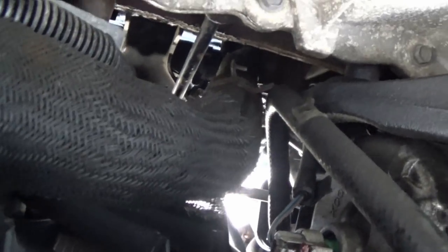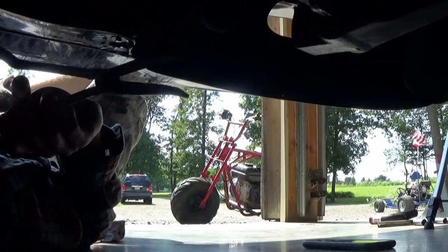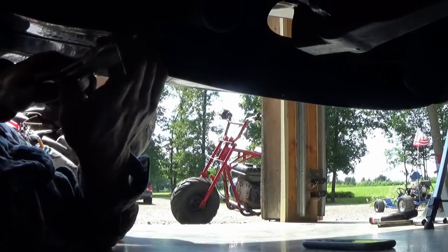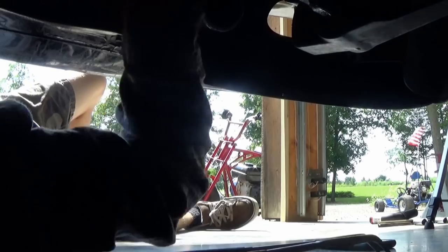But thankfully now with that intercooler piping out of the way, we have a clean shot at that clamp, which is a huge relief. But depending on your car, if you have a turbo or not, this might just be the easiest way to do it. You might have to remove the intercooler piping, but that's not really a big deal. Right, I'm gonna attempt to get at it with these pliers. I picked up a set of these not too long ago in the bargain bin for really cheap. They're these long pliers with angled ends. I don't know what the proper name for them is, but they are awesome and they've come in handy already so many times. I'm just gonna try to pull the hose off.